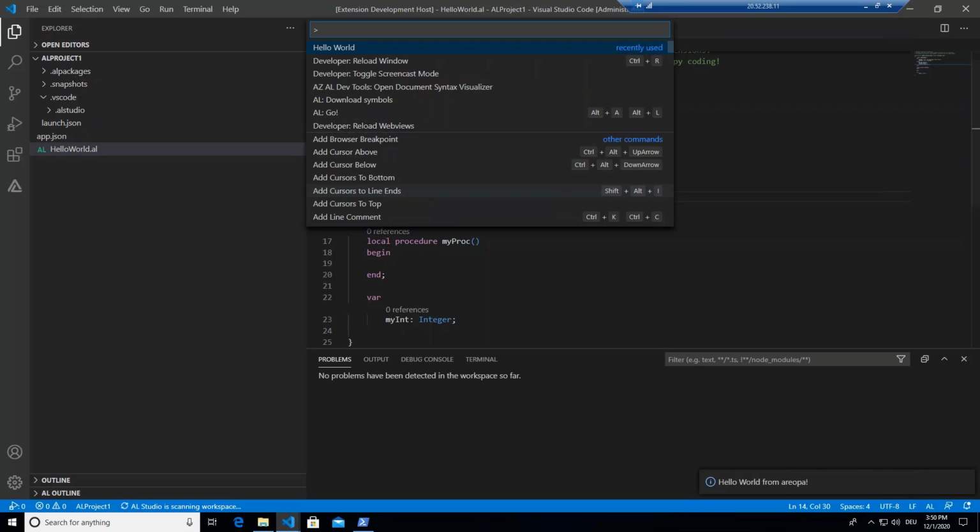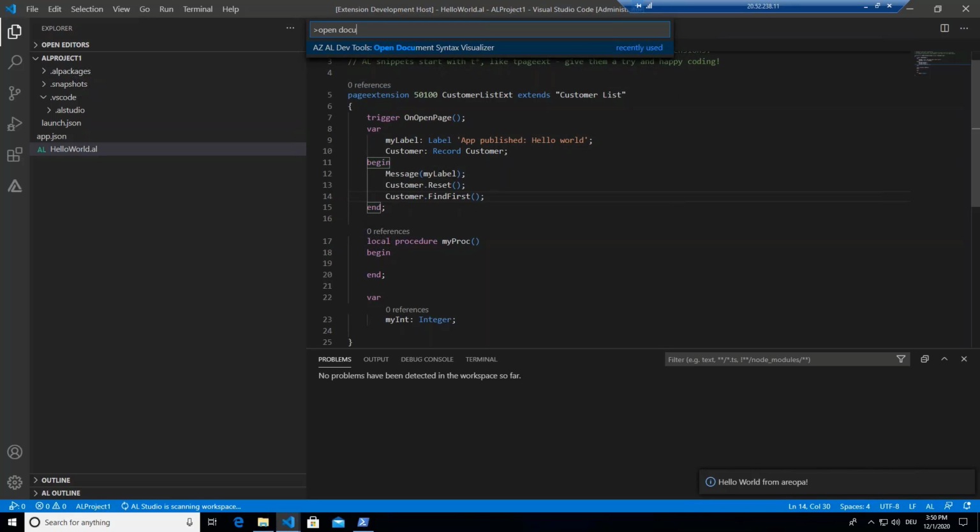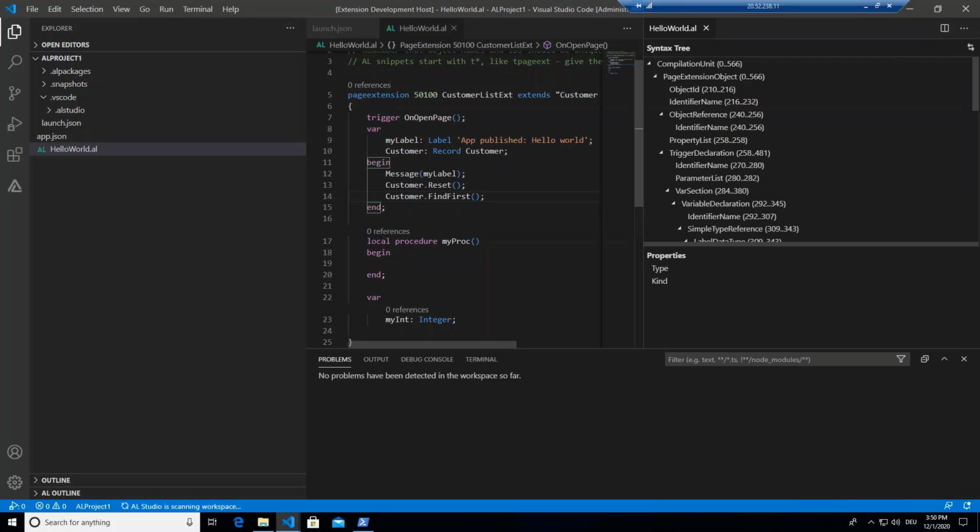Anjay has as well another command, which you typically don't use if you are not an extension developer, but I use it pretty often. It's called Open Document Syntax Visualizer. And if I do that, I get a syntax tree back. And this syntax tree is not something that Anjay built by itself.